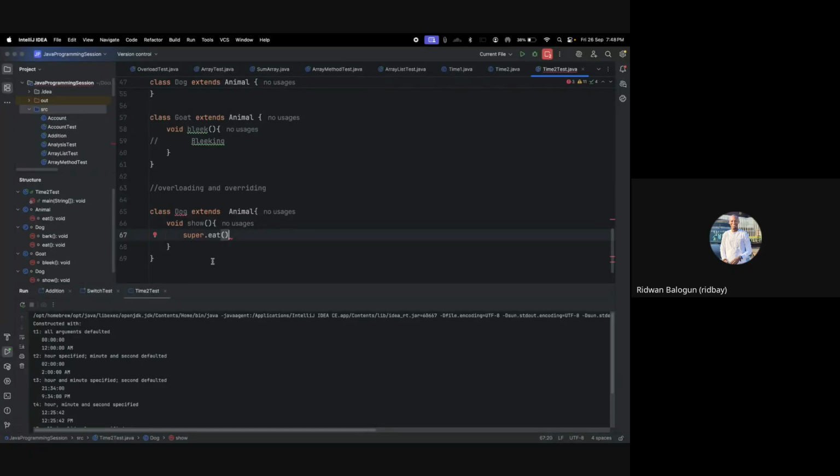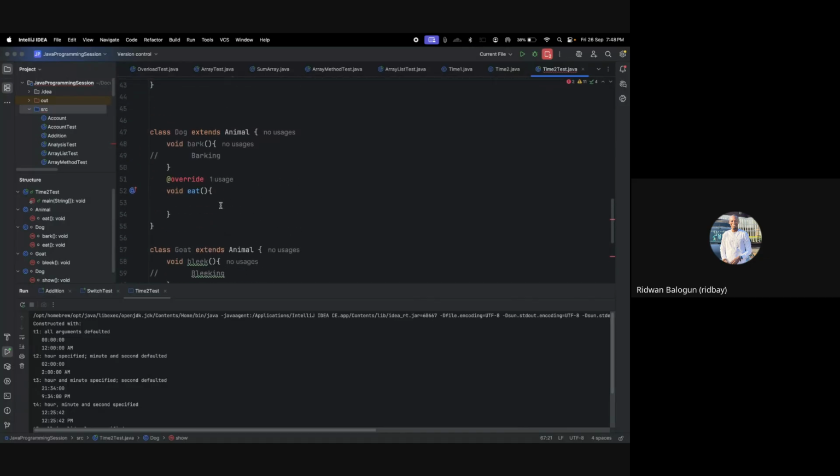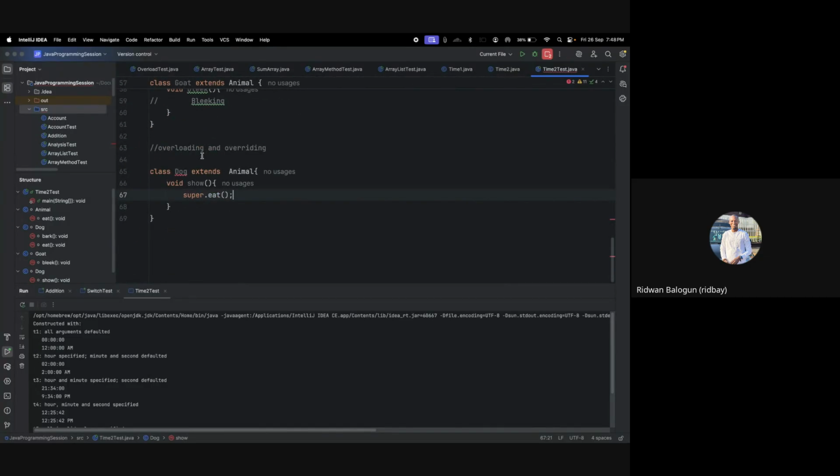So you are calling the parent method for help to use the original recipe. Super is calling the eat method from Animal, which we have here. So it is not overriding it, it is calling it to use it, right?